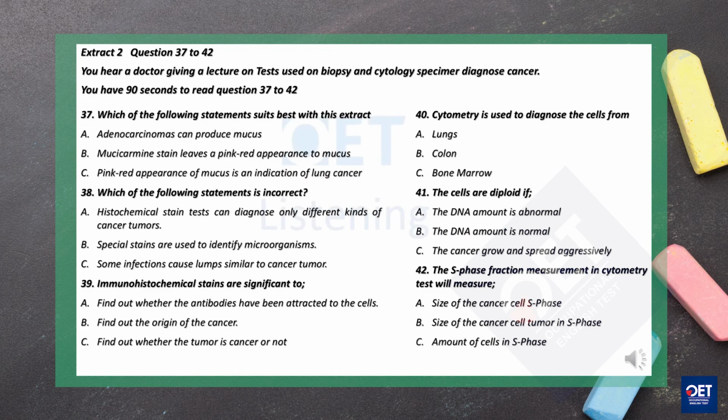For instance, a routine biopsy of a lymph node may contain cells similar to cancer. However, the pathologist may not be able to distinguish whether the cancer originated in the lymph node or elsewhere in the body and has spread to the lymph nodes. In case the cancer originated in the lymph node, the diagnosis would be lymphoma. Or else, if the cancer originated in another part and spread to the lymph node, it could be metastatic cancer. This distinction is very essential because treatment depends on the type of cancer.